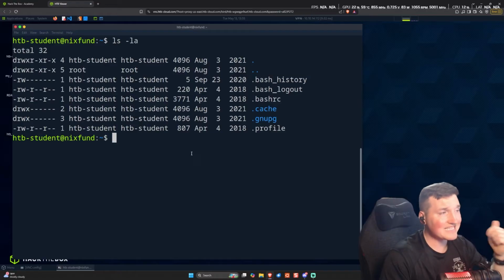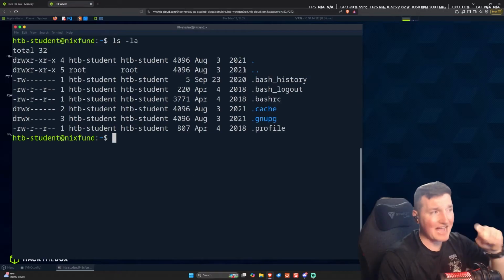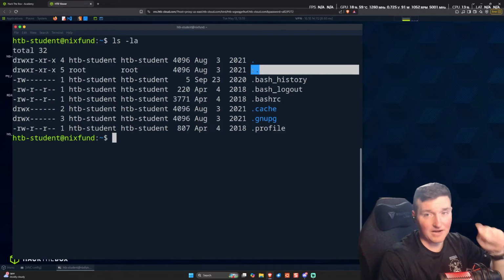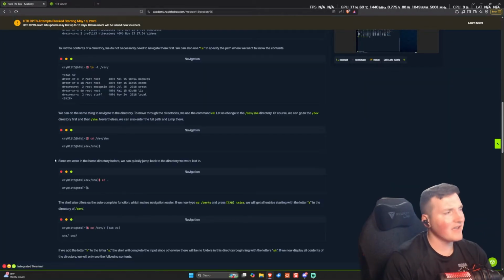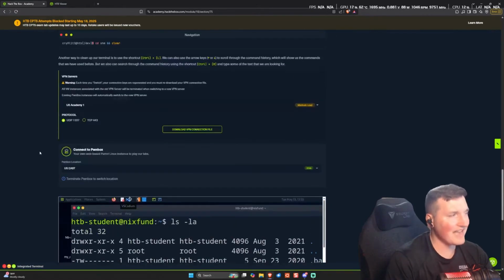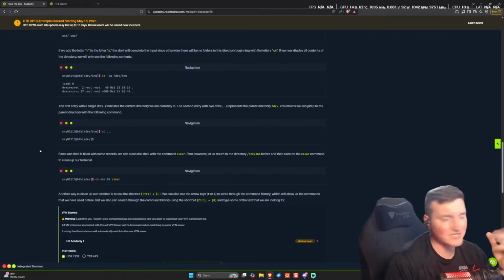So when you're saying cd period period, you're actually referencing this right here in the directory and going back. So it's important that you understand why. I don't think it's necessarily important because it adds a ton of value. I think it's important because if you don't understand what you're doing, you're just kind of doing stuff and you're not actually growing. So that's just me.